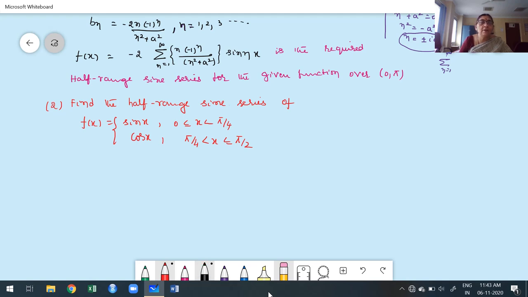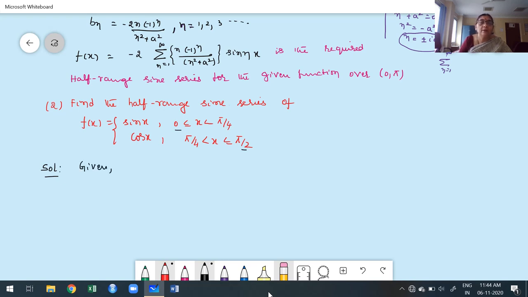The question arises, how to construct the half range Fourier sine series, or just sine series, of the function. Now we already solved a few problems in the general construction of Fourier series. Suppose the function is a splitting function. There what we did, once it is a splitting function, we take the overall interval. Here also we are going to take the overall interval.